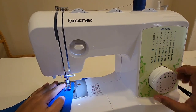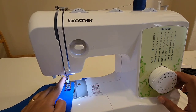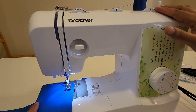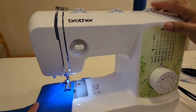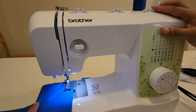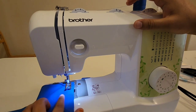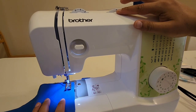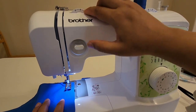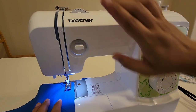But before I do that, let's check the settings. Make sure that the needle is up on the highest position, and the knob is going to turn at 3, and these are the length of the stitches. So I am keeping it in the middle. This is the width of the zigzag stitch. It's number 5, and this is the tension setting knob over here. This is in the middle of 5, a little bit more than 4 is perfect.